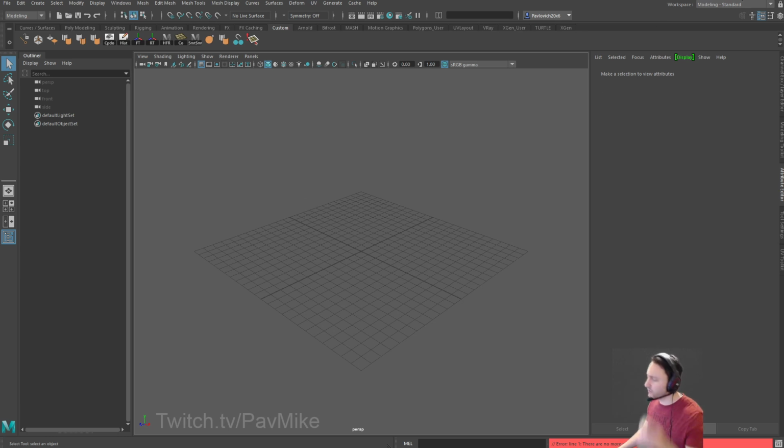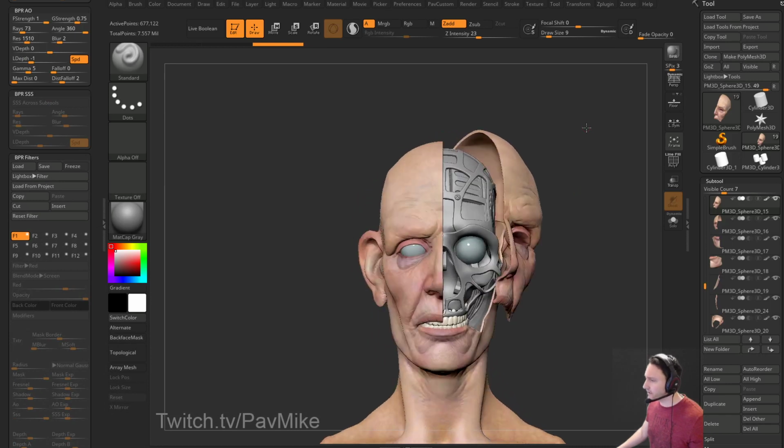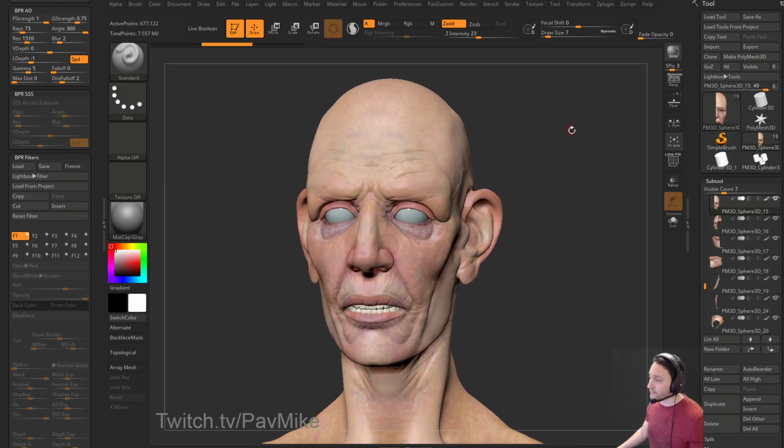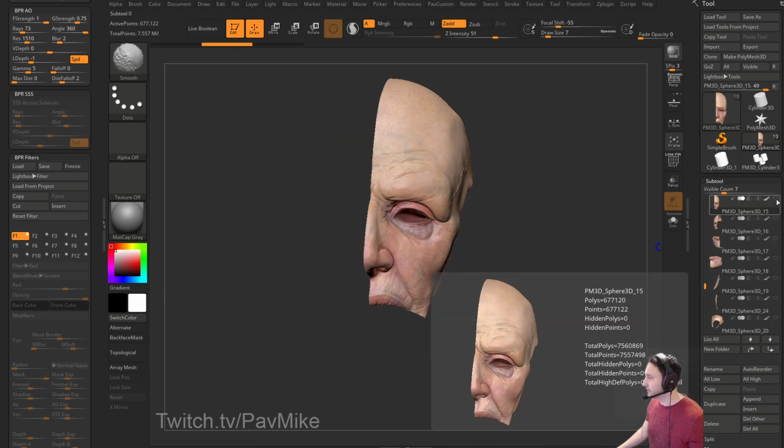I'm trying to avoid doing a lot of baking stuff. I wonder, okay, think. We could go into Marmoset with it really quick, bake things off. We could even animate it in Marmoset. Play around with the skin shader in there. I don't know, when it gets into production stuff, that's when things start slowing down, and we've only got 3 minutes left. Damn. All right, here's what we're gonna do.